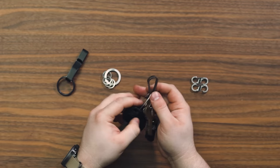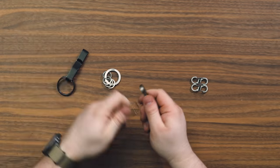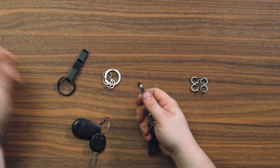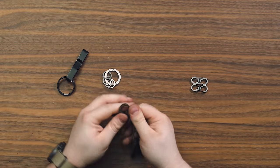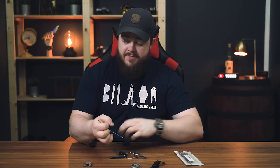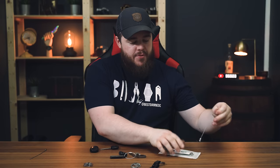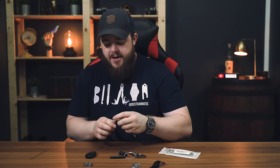This is not how I always carry it, but when I'm headed out the door, if I'm not taking my truck and I'm taking Alex's car, I just take this off. I have hers on one of these as well, and I just pop hers on, and I'm ready to go. Now, this comes at $6 for a 20-pack. The problem is they're not all great quality, so if you get one, see that? They'll break off. I almost lost some gear because of that one day. So this 20 pack, you're gonna go through a few of them to find a decently made one.